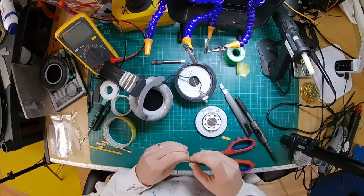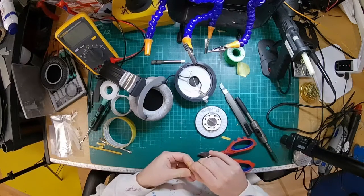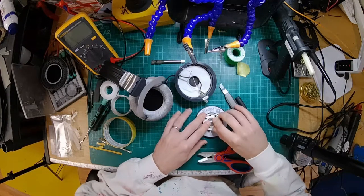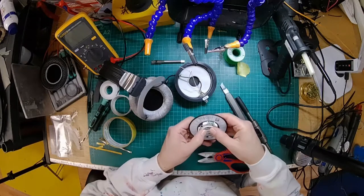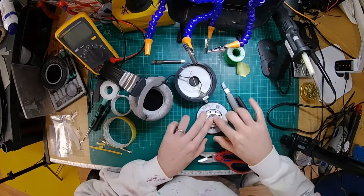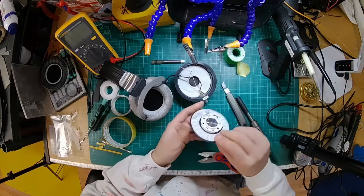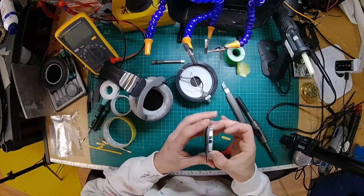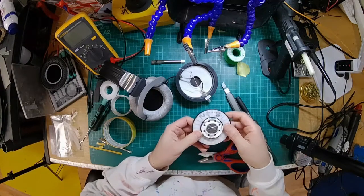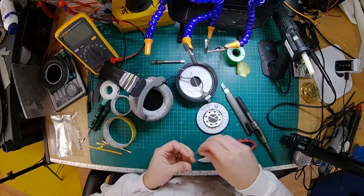And the idea behind it is that it helps tighten up the bass response. You know, we're not adding a huge amount of weight to these, so the difference is going to be pretty subtle. But when a driver's producing sound, on the other side of here you've got a diaphragm, which is moving in and out, creating the pressure waves. As that moves in and out, obviously there's an equal and opposite force pushing on the rest of the driver. So making this heavier means there's more weight to push against.